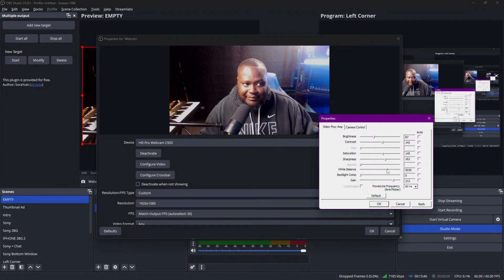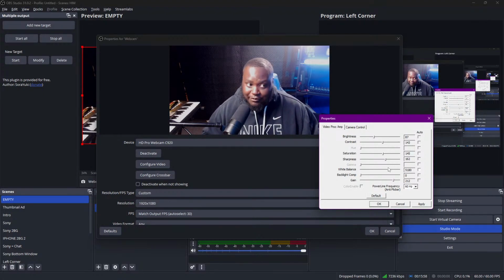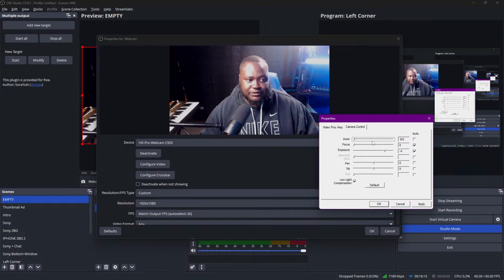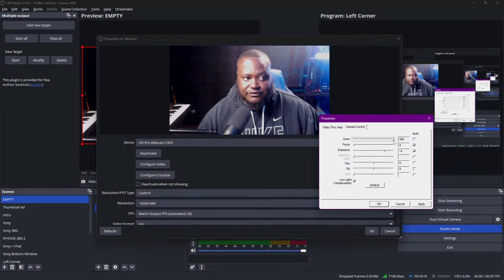It has an auto white balance, but maybe I want to fine tune the white balance. So I have that option to come in here and say, okay, actually, I think this number fits my white balance a little bit better than what the camera said it originally was, right? I can maybe turn on the backlight if I want, or leave that off. I can adjust the gain. Sometimes some of these options don't necessarily work, but you have the option to do some of the camera controls. You can even zoom in and zoom out on that webcam if you want to crop in and make a better look for you.